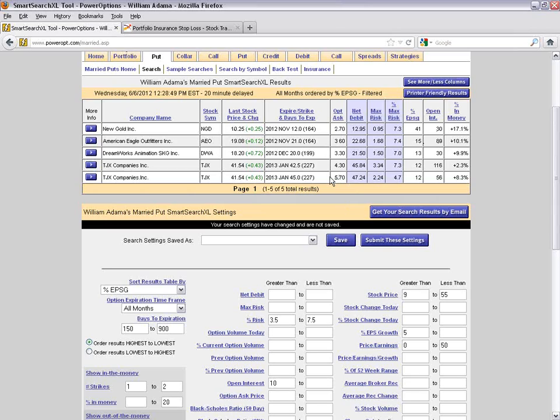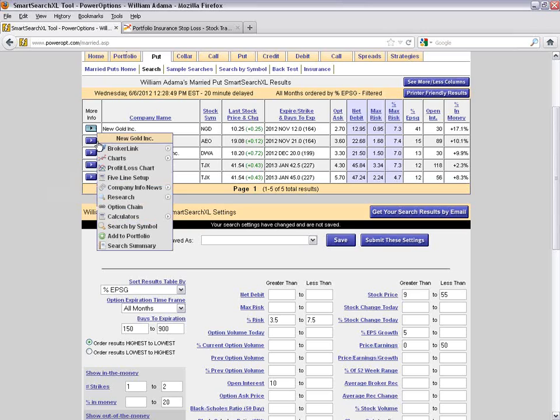But I still want to make sure, and I know that they're trading in an uptrend, I should mention that as well, but I still want to make sure that this is a stock that I'd want to trade. So my personal steps now, after I've put in my criteria that match what I'm looking for, I'm going to use the More Information button next to each position. I'll start with the first position.